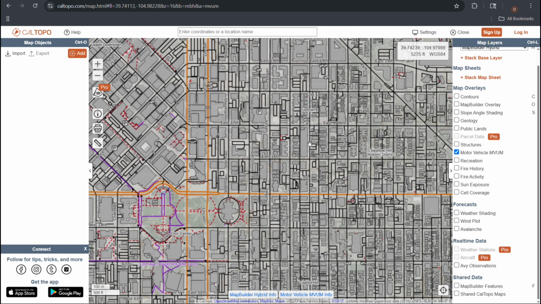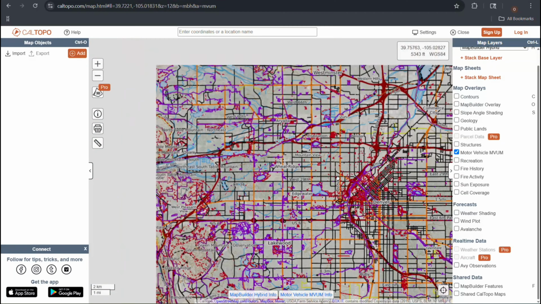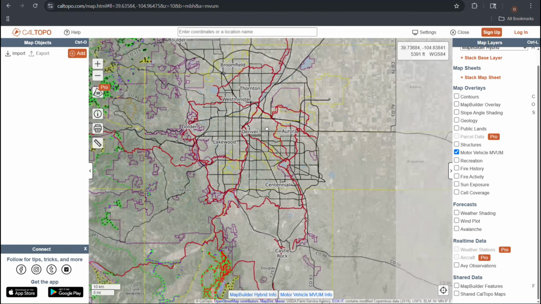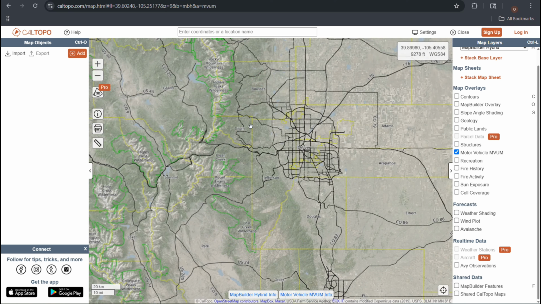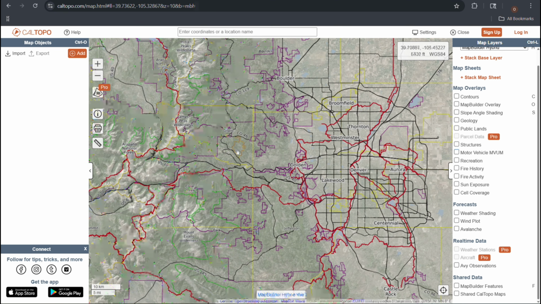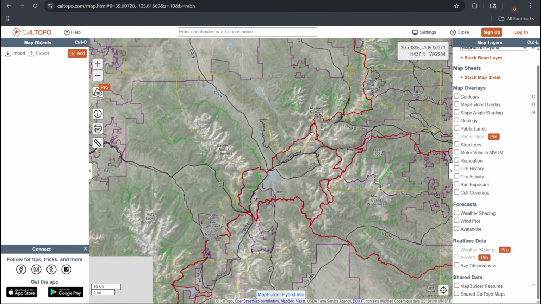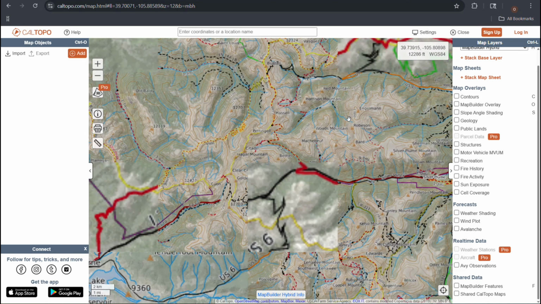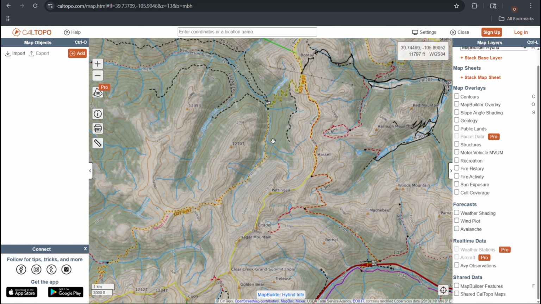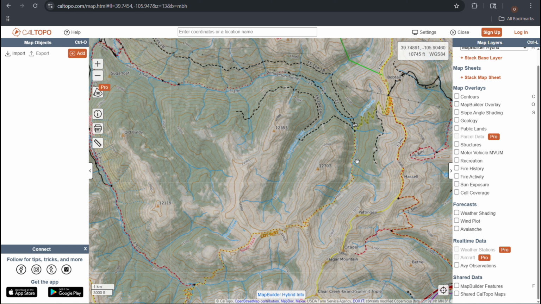This CalTopo is a really good resource for maybe if you've never been somewhere, or you're part of a search and rescue team, and you're trying to map out an area, or you want to be a prepared individual, or you're planning some sort of mission, some sort of tactical mission, something along those lines. This is a great resource for mapping out an area or your area of operation or area of interest. Those are kind of different terms we use in the military, but that's a whole separate topic.